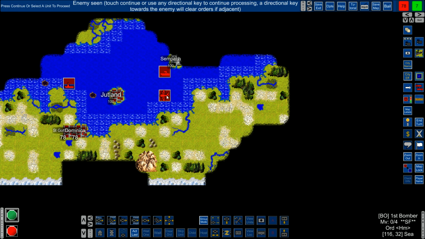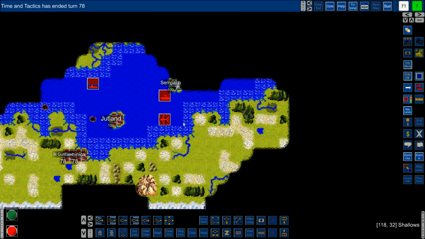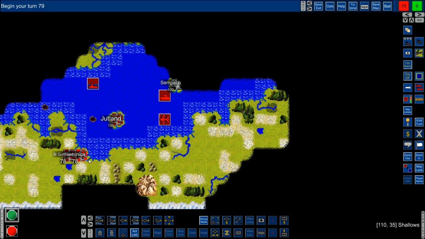We'll explore with our bomber around here. They must not be too close. The AI, I mean, because they haven't actually shown up. Production reports. What do we get? Oh, the armor. First armor. Finally.